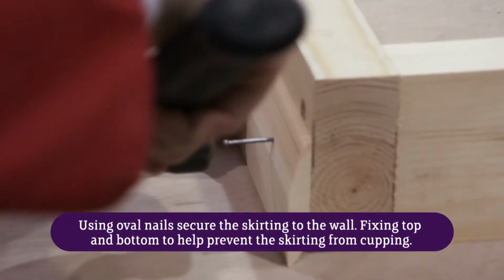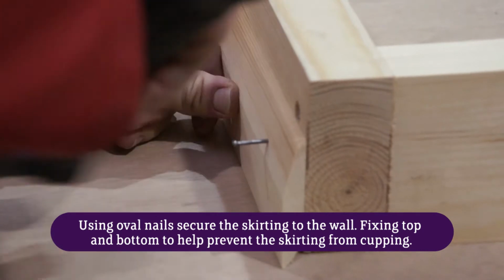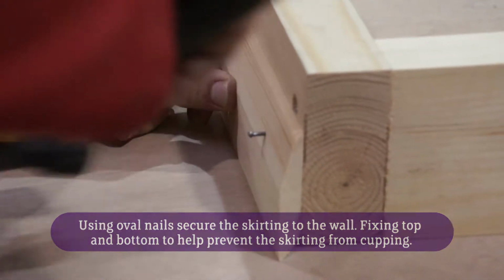Using oval nails, secure the skirting to the wall, fixing top and bottom to help prevent the skirting from cupping.